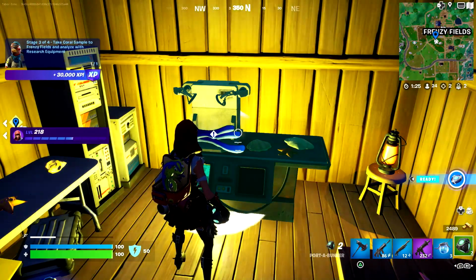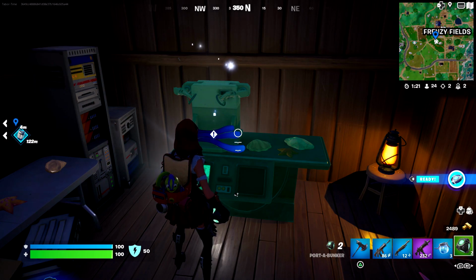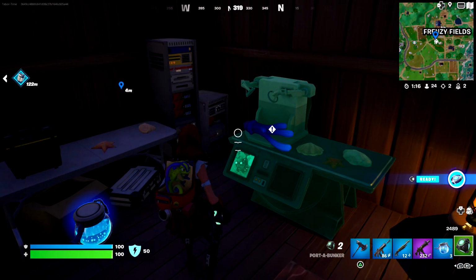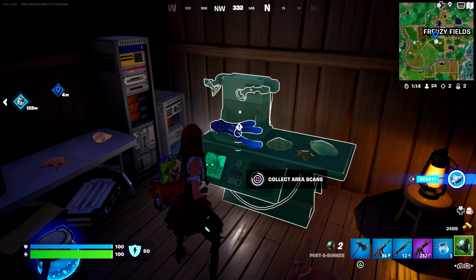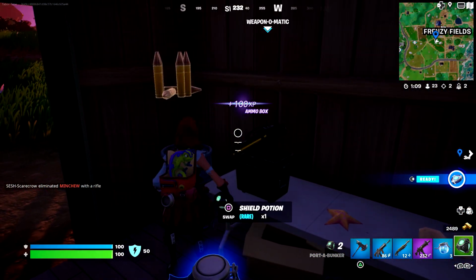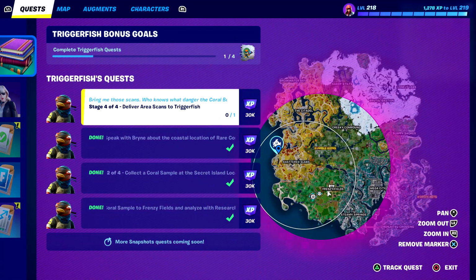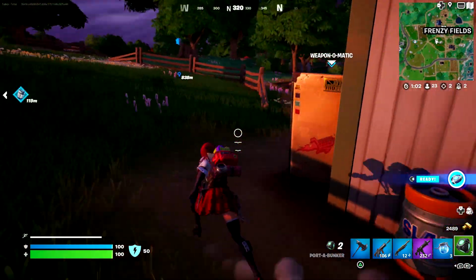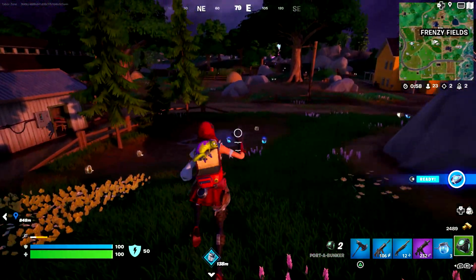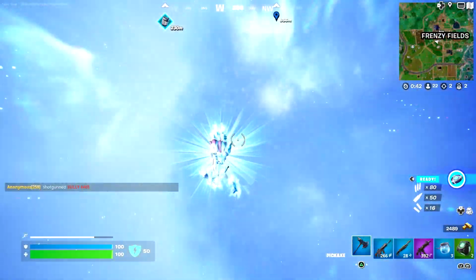Scan coral sample. Beep boop beep boop. Now what do we gotta do? Collect area scans from research equipment? Oh, give me it. Oh man, we gotta go back to Triggerfish! That's okay, because we got the rift right here, though. Let's go. Looks like a llama sacrificed himself. Let's go.